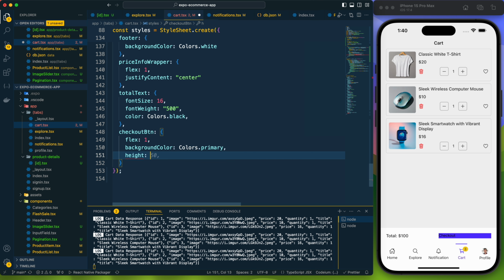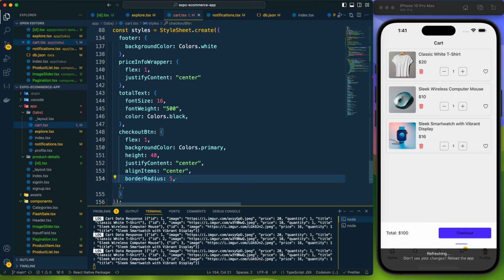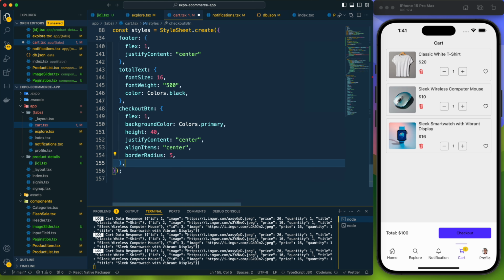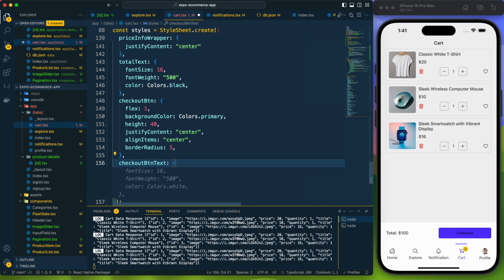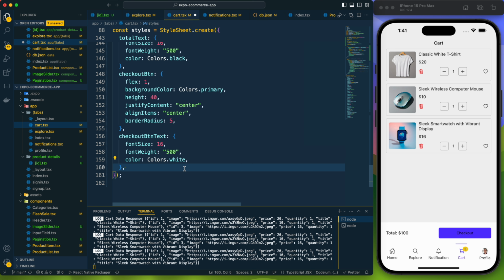Let's provide height 40. Then let's provide justify content center and align item center, and the border radius is 5. Now for the checkout button text, let's provide font size 16, color white, and 500 font weight. So now it's looking good, right? So that's how it is looking right now.